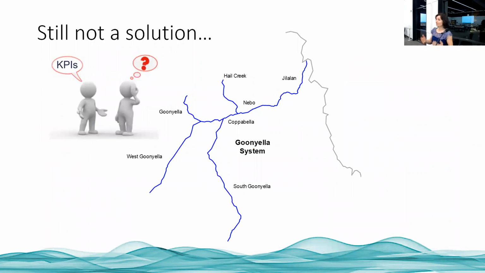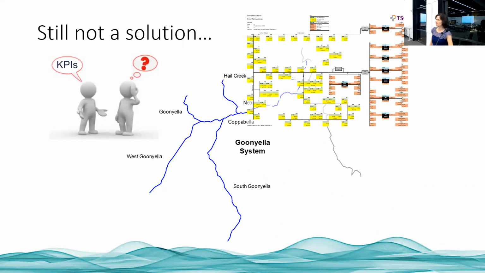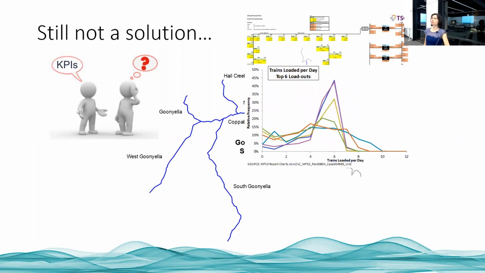But then, okay, so we've got a model and the clever people at TSG can drive it, and still not a minute shorter demurrage for anyone, because, and now what? It's not a solution to watch an animation. You've got a model and it does something, and then what do we do with the something? So in the case of the DBCT, it was fairly tedious and long and years long of in part scientific experimentation, in part political machinations to sort out what is happening with the system. In the end, it was reasonably straightforward and definitely outside the scope of this talk.